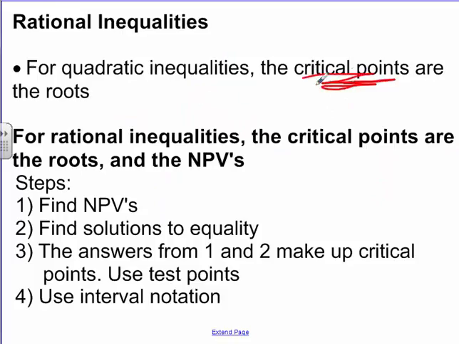I used this vocabulary earlier. They're called critical points, right? For quadratics, we use critical points for the roots. So when you solve it as though it's equal to 0, that gets you started. Here you have to use the roots, but you also have to use the non-permissible values. I don't know if that's an abbreviation you've seen before. NPV stands for non-permissible value. And you're essentially looking for, well, where are the parts where you cannot let the denominator equal 0? You probably know what I'm talking about here because you've done this before. So let's just hop into an example.